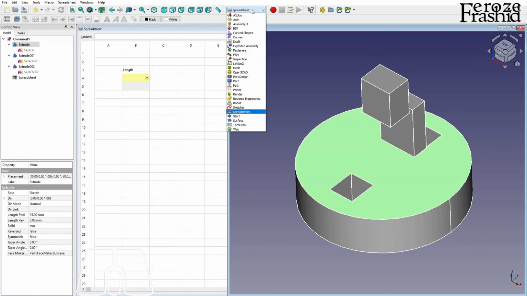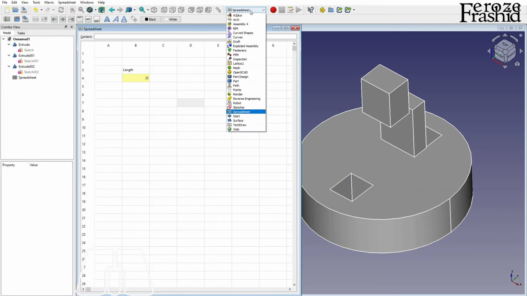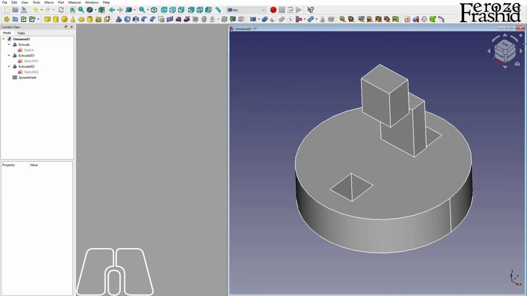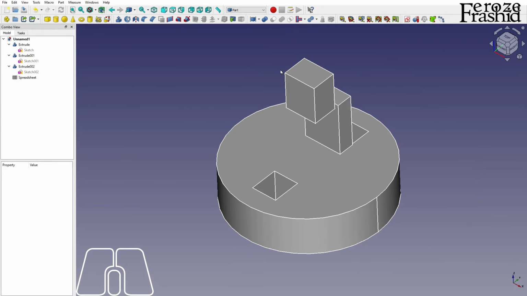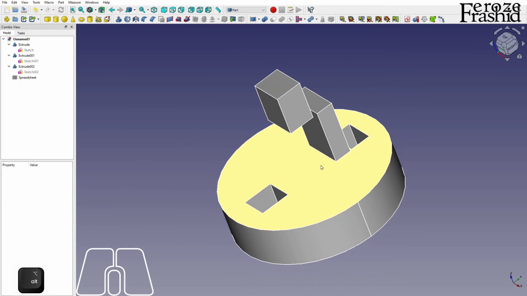All right, let's talk about workbenches. I specifically want to express my thought process on the Part Design and Part workbenches. Okay, let's talk about Part Design. You have seen me using Part Design on and off, but mostly you have seen me using the Part workbench. I have used the Part workbench for 90% of my videos. Why is that?